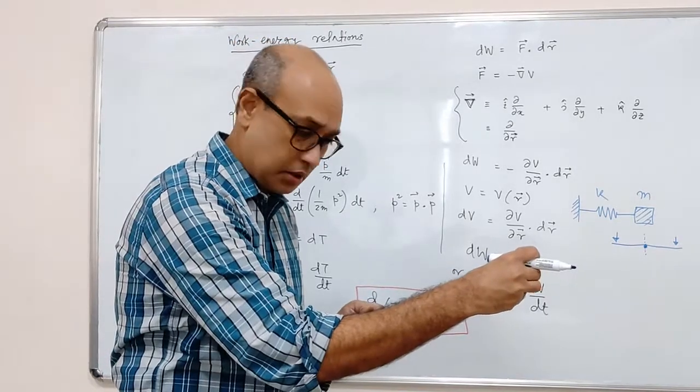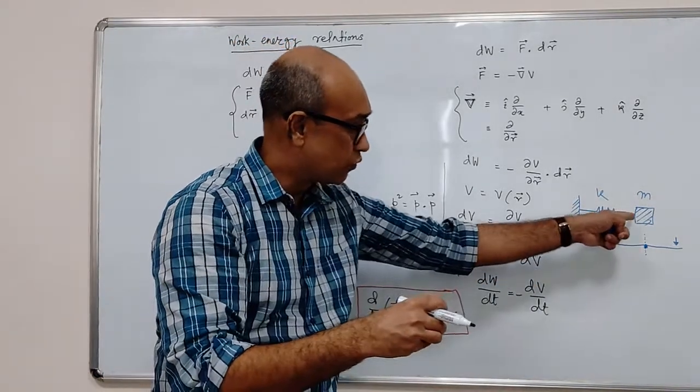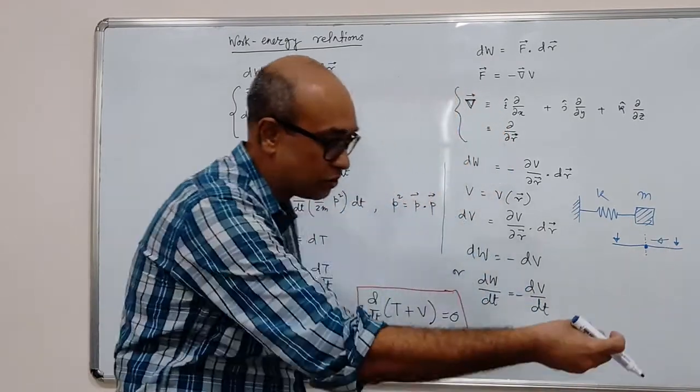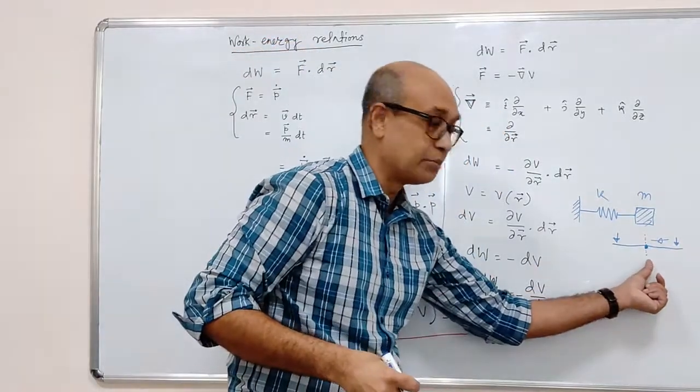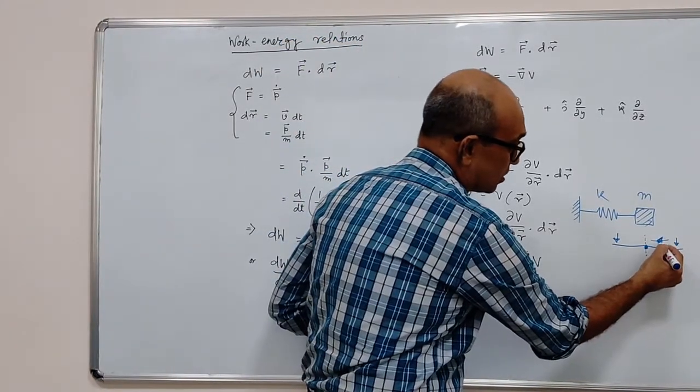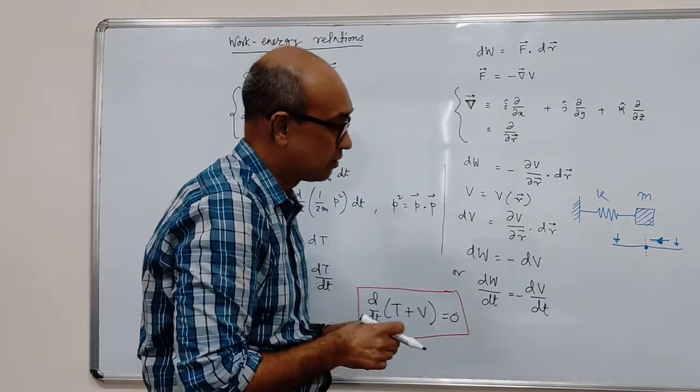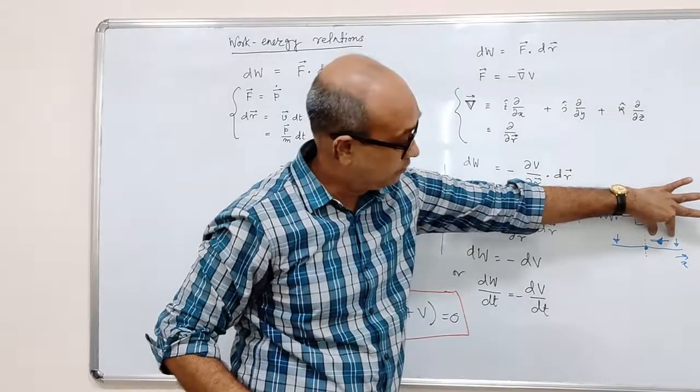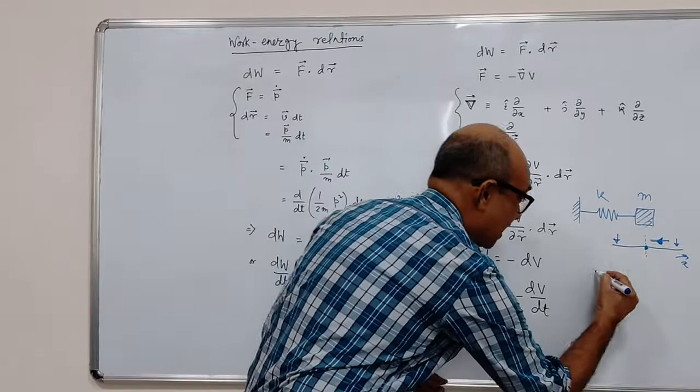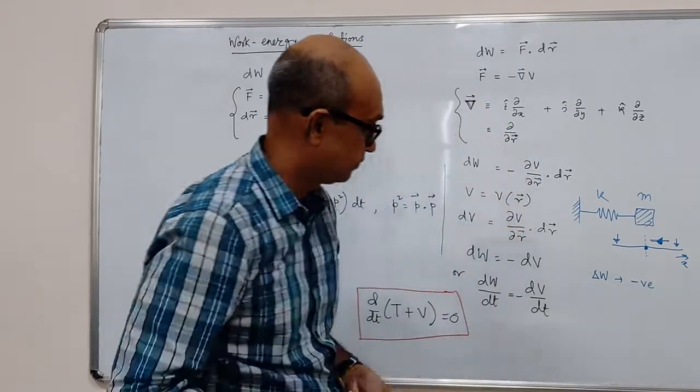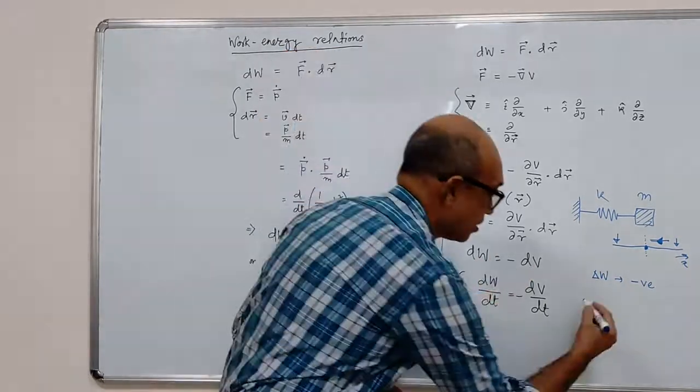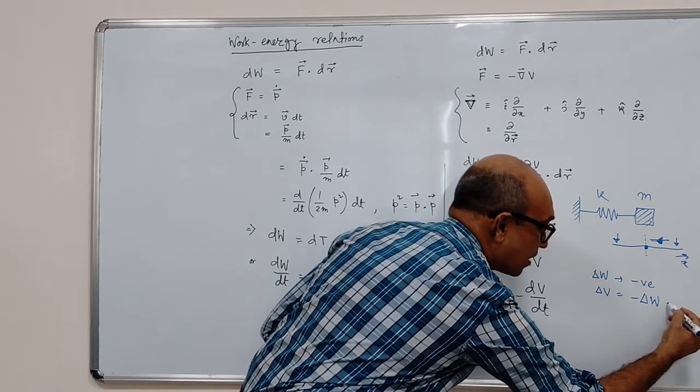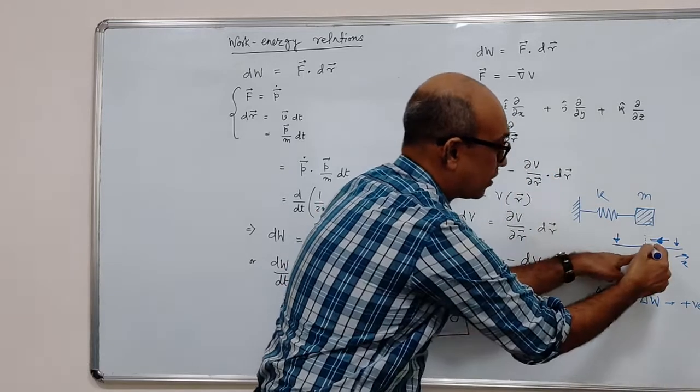Then when the mass moves from mean or equilibrium or zero displacement position to the maximum, the furthest out, during this motion, the force, a Hookean force, is basically the restoring force, which is acting towards this direction. It's trying to bring the mass back to the mean position. So which means the force is along this direction and displacement is outward towards positive x. So the work done is negative. If the work done is negative, so that means change in work, this is basically negative. And what about the change in potential? We just found that delta W should be negative of delta V. In this case, as such, this is positive. So when the mass reaches there, the change in potential is positive. And we know when it stops, it only has potential energy, a positive potential energy.